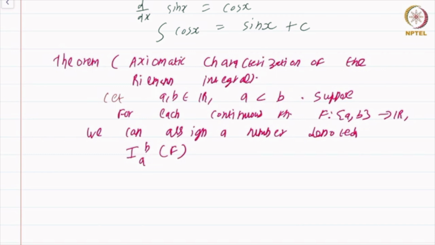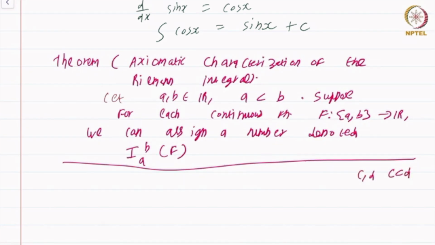Note, what this hypothesis is so far saying is that given any a, b in R and each continuous function, you can do this. In particular, if you take some other c, d with c less than d and some other function g from [c,d] to R, you can talk about I_cd of g also. So whatever closed interval you give, whatever continuous function on that closed interval you take, there is a way to assign this number which we have denoted I_ab of f. Okay. So that's the preliminary remarks about the setup.